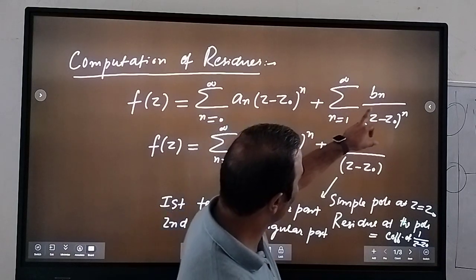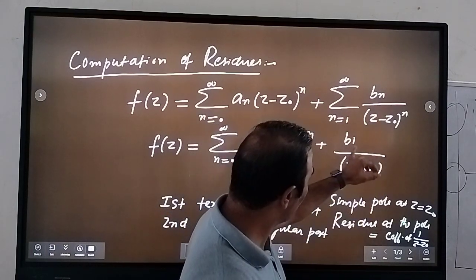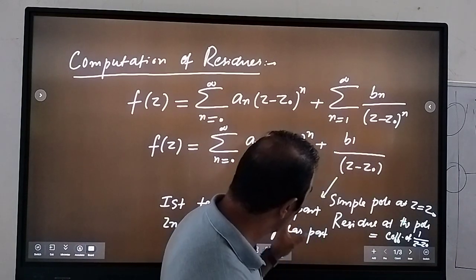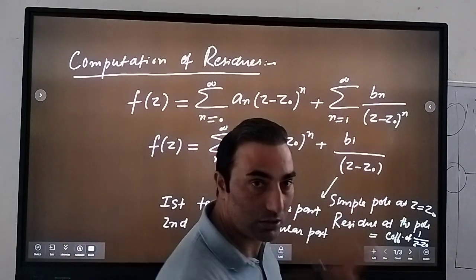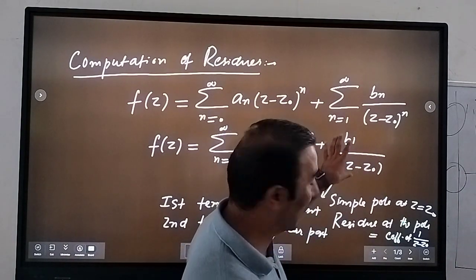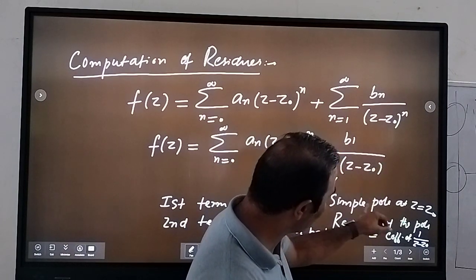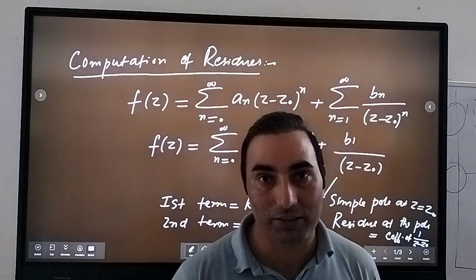Now if we write here, if n equal to, अगर हम n का वैल्यू यहाँ पे 1 लेंगे, right? तो अगर हम n का वैल्यू 1 लेंगे, so it will be b1 divided by z minus z naught raised by this, right? So that means this term जो हमारी second term यहाँ पे है, जो Laurent expansion जो है, तो इसमें अगर हम second term यहाँ पे लेंगे, it basically indicates that it has a simple pole at z equals z naught. Because अगर हम z equals z naught लेंगे, तो function is not defined here.